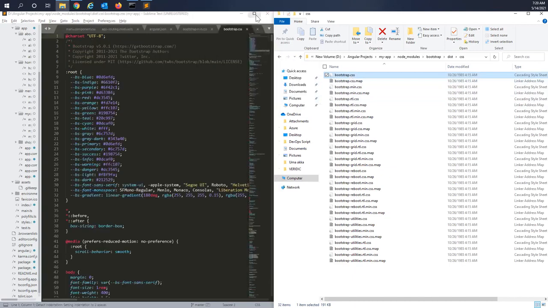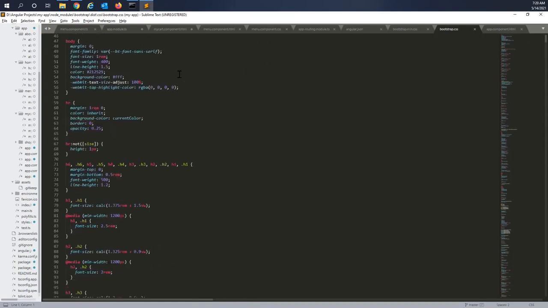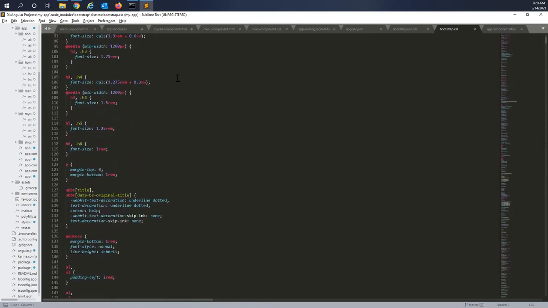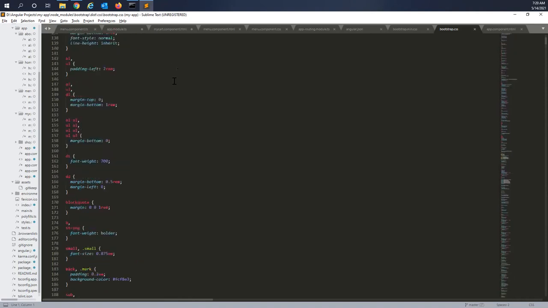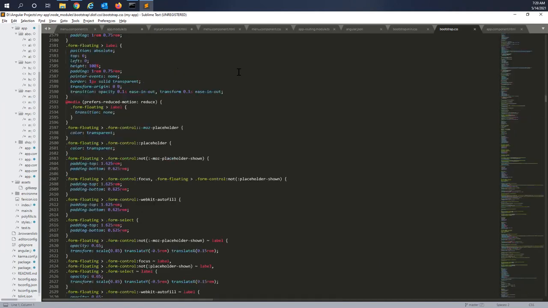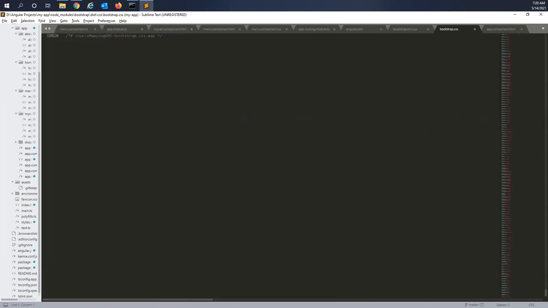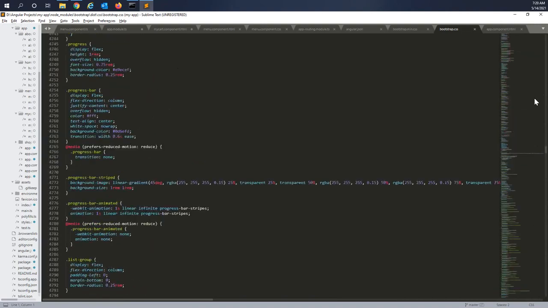So these are the styles they have written. So many style classes they have. If you scroll down, what is the length of the file? There are so many styles, right? Yes, it is a lengthy file. So we were using col-12, col-6 from this file, correct? That day I was showing.